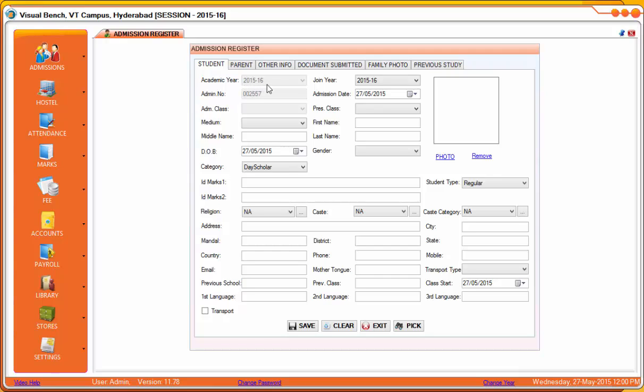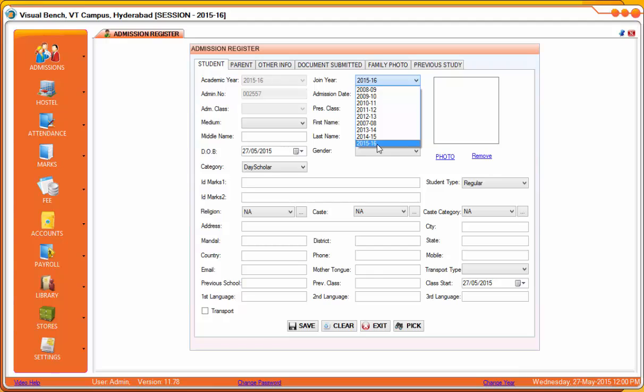Here this academic year means the academic year that you logged in, that is the present academic year. Join year means this is also an academic year, the academic year at which the student joined the school. This could be any of the academic years in the list.